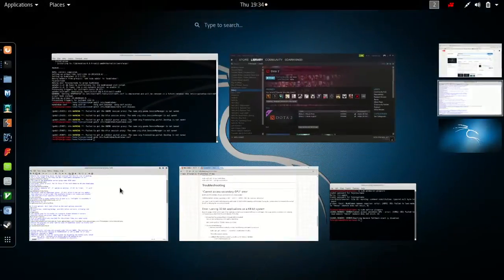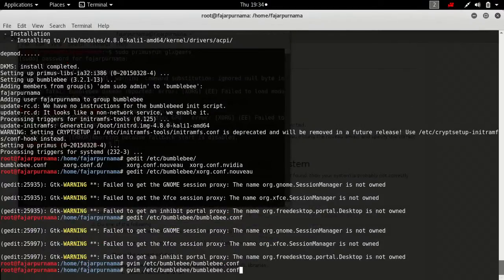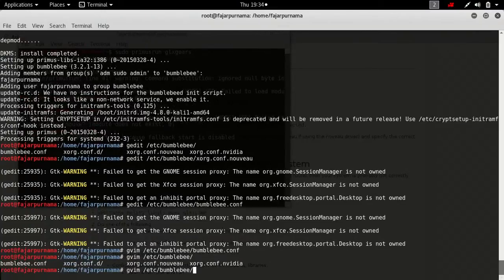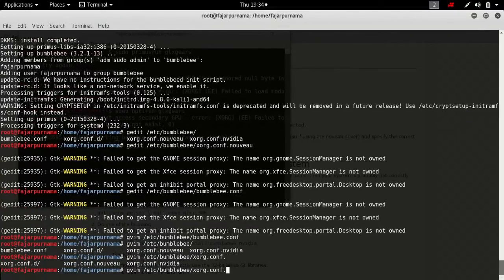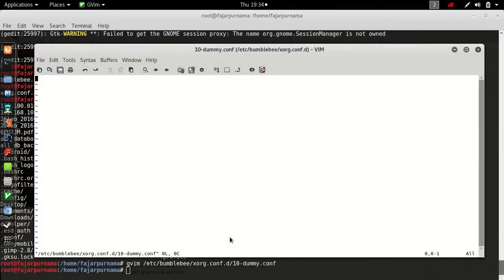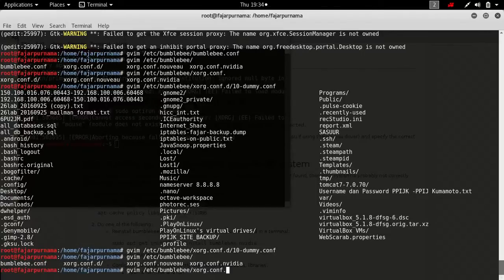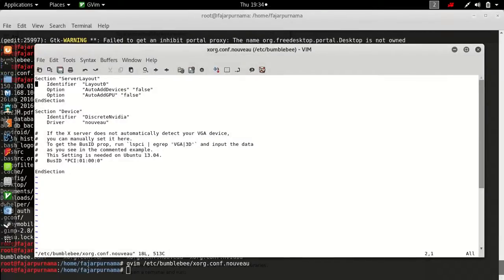Okay, then let's specify the, okay, Bumblebee, that's all. Let's see the xorg.conf.d folder, there is a dummy. What's this dummy? Dummy is empty. So let's try giving the location of the PCI, to get the bus ID and use this.